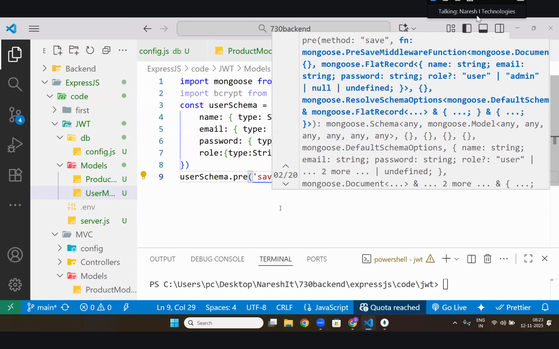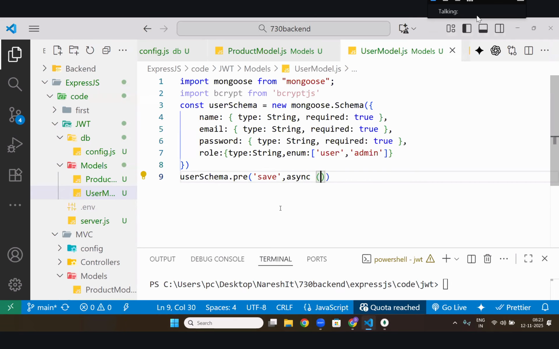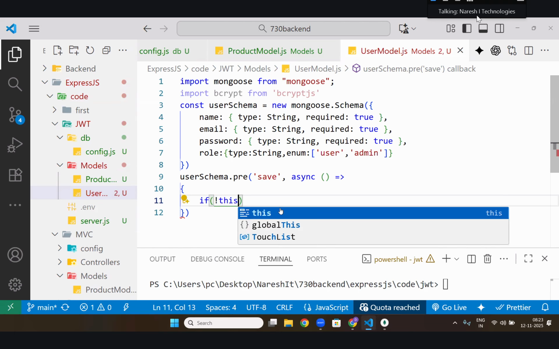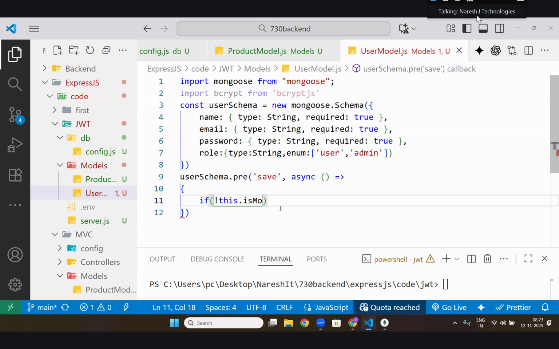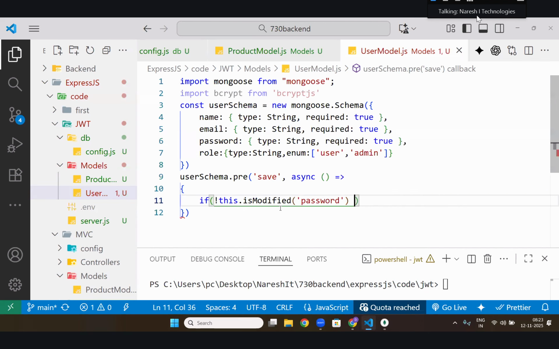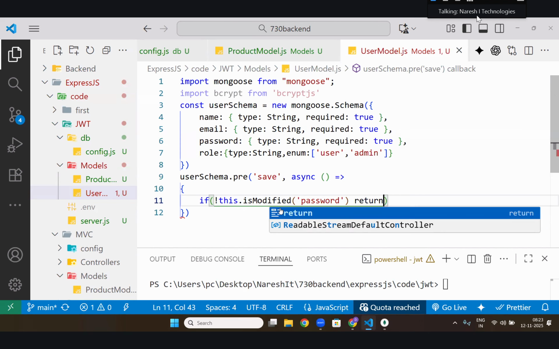let's do it like an asynchronous function. Now, in this asynchronous function, if the password is not modified, sir, if the password is already modified, then just return.